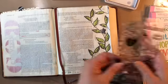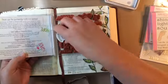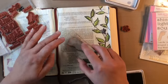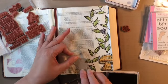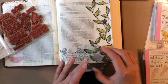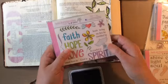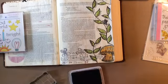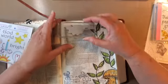So I pulled out this little butterfly from a stamp set that I have no idea where it's from, that I've had forever. And then I also pulled out some stamps from Faith Art Inspiration and was able to get some flowers at the bottom of the page. I actually have 4 of her stamp sets, and I love them all. And from this other set right here, I pulled the sun, and I'm going to stamp that at the top of the page.